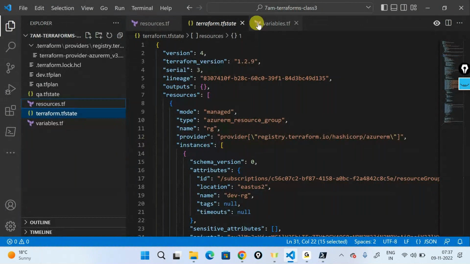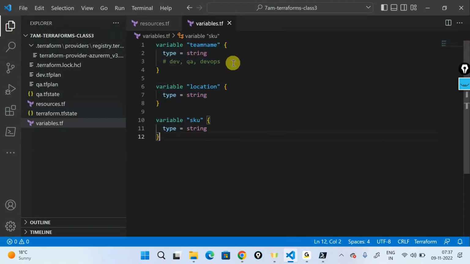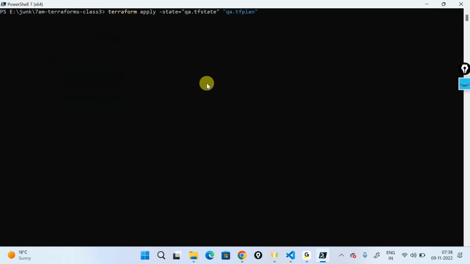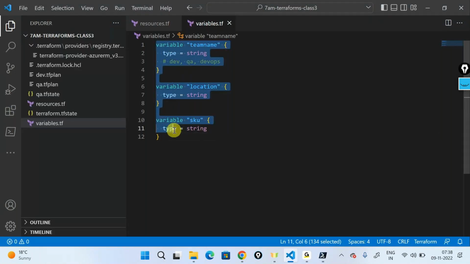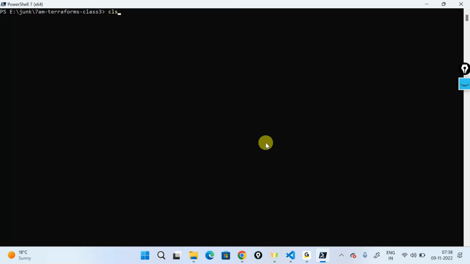So I'm using just one variable file, no values declared, and I'm declaring all the values during the runtime out here. Sometimes, yes, this is good practice to declare the values in the runtime. But sometimes the amount of variables that you have might be very high. Here it's just three, so I'm able to pass hyphen var and pass all these things out.